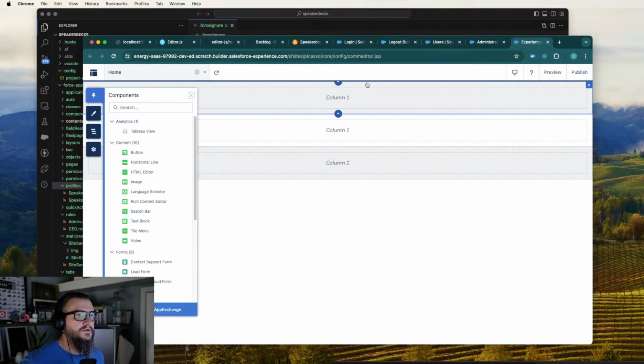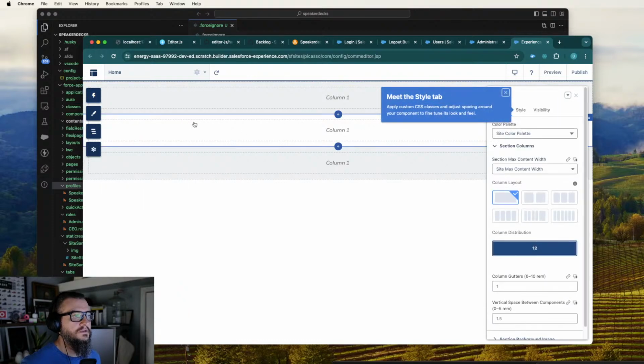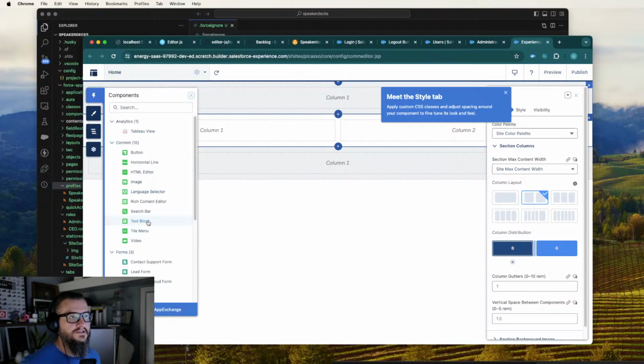Okay, so what are we going to do on this homepage? Well, let's adjust the layout here. Two column? Sure. Two column layout. Let's put some obligatory text up here in the top.